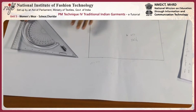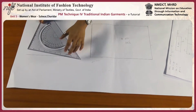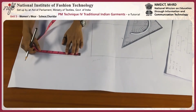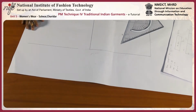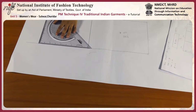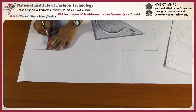Now we'll take the length of the total hem, which we took for the earlier pattern, for which it was 7. Mark 7 inches and draw a perpendicular line. This will be 2 inch in max. Or 2.5 if you want one.